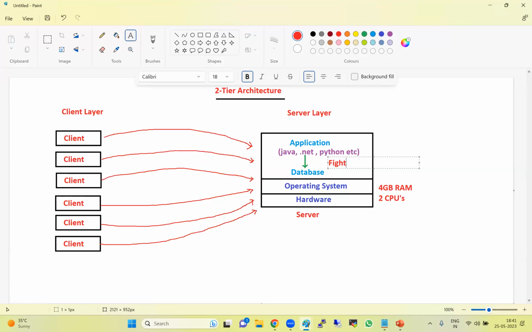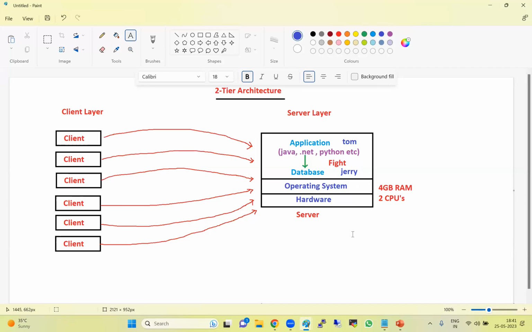Clients. Clients are the most affected. Of course, clients are the most affected. That is good. Whenever this fight is happening, guys, remember, the application is like Tom and the database is like Jerry, always. Is it recommended to put Tom and Jerry in the same room? Is it recommended to keep the application and database on the same machine? Yes or no? No. You have to be very confident.